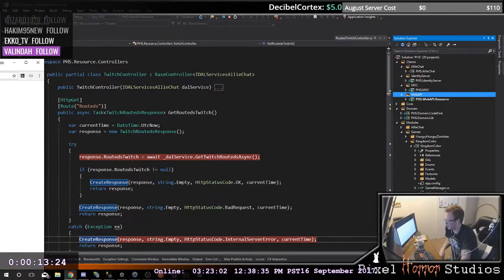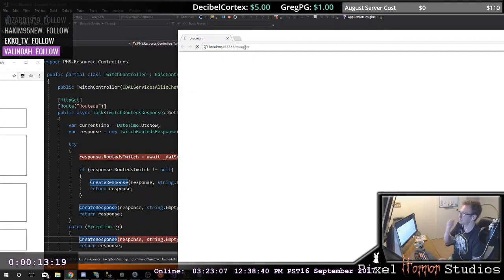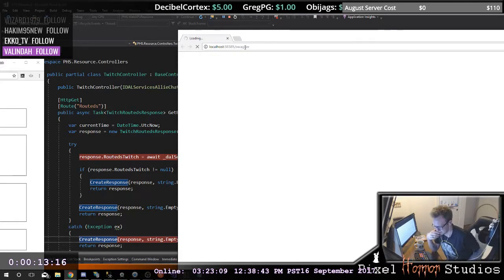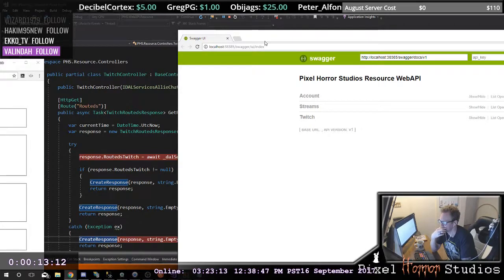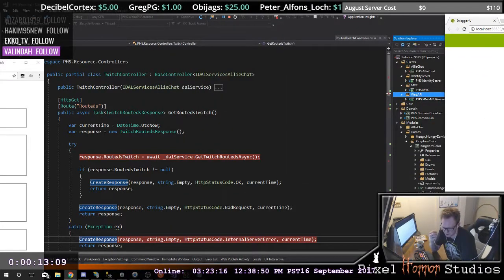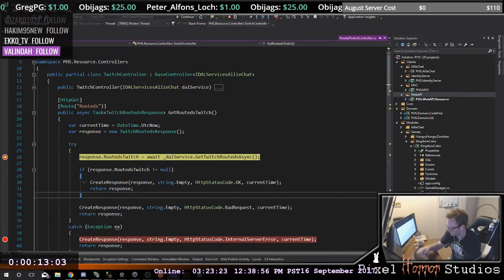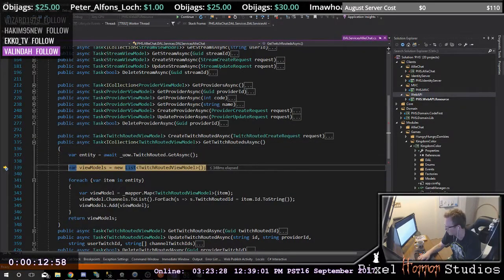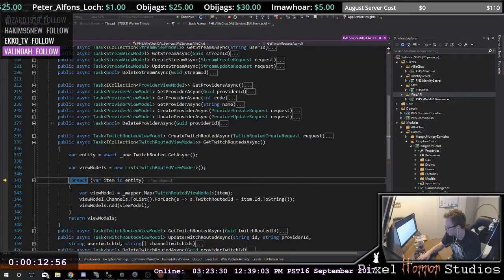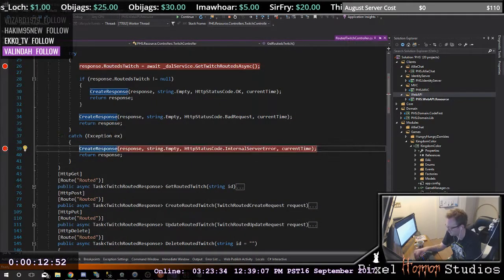This is an easy one to get Twitch routed. We should be able to grab it just from the Swagger. I can't do this one on stream, unfortunately, because it has a Twitch route. There it is. Has sensitive information that I currently don't have. Auth. Alright, so there it was. Let's try it again.